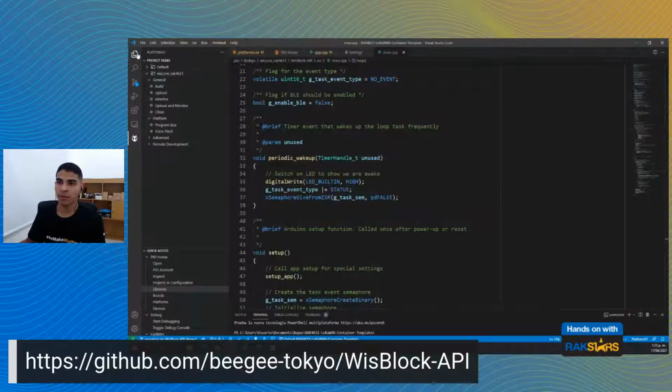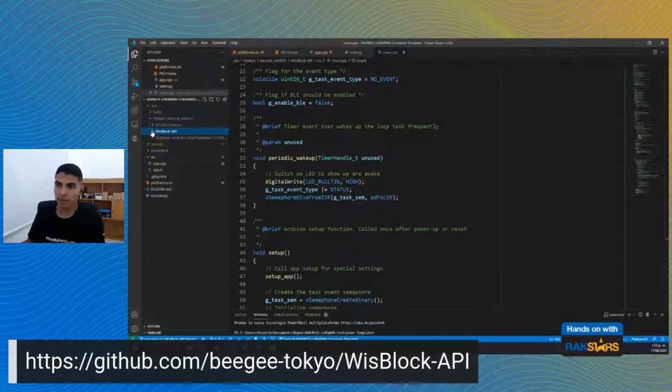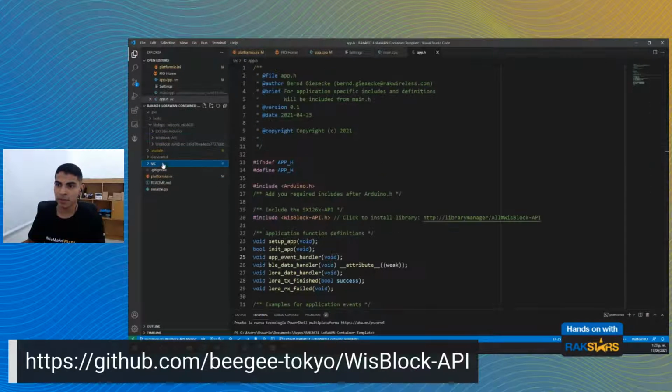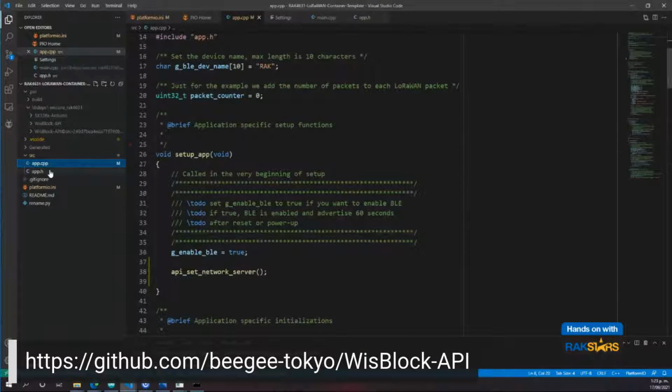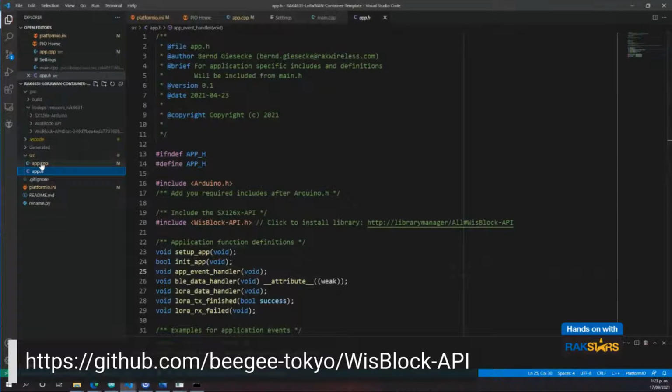So how is this project organized? We have these two files, the app files, one header and a source file.